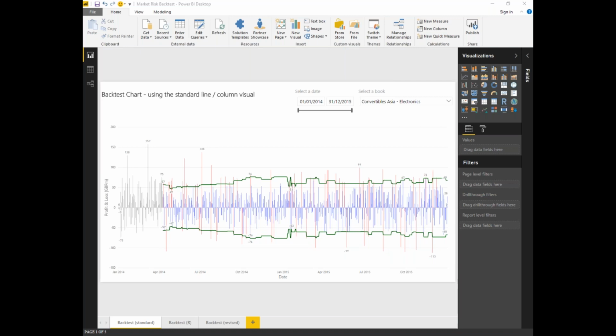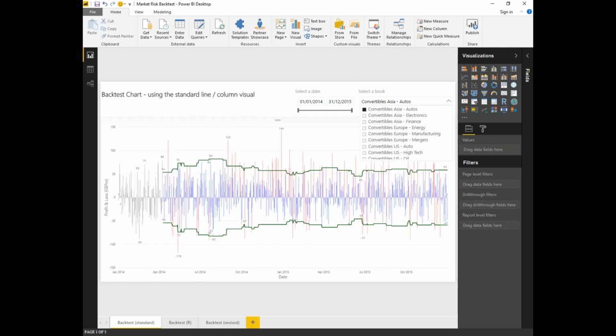What we're doing is we're looking at a particular trading division of an investment bank, in this case, Global Equities Electronics, so we can obviously change it and have a look at something else, another desk, another book, and we're looking at 2 sets of numbers. Those little bars there, that's the P&L that this desk, Convertible Asia Autos, makes on a particular day. And so you can see that sometimes it makes a profit, sometimes it makes a loss, but on the whole, let's hope that on average it makes a profit.